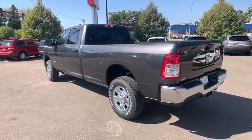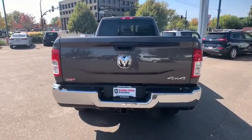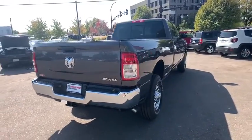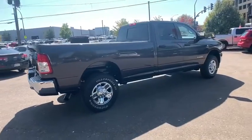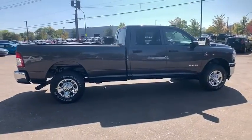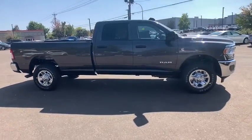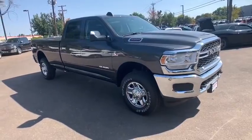Traction control, Bluetooth, automatic transmission, rear window defroster, compass, power windows, power door locks, tachometer, daytime running lights, cloth upholstery, tilt steering wheel, power heated outside mirrors, privacy glass, trailer hitch receiver, engine block heater, tire pressure monitoring system, four-piece floor mat set. This vehicle offers reliability and good looks at a great price.